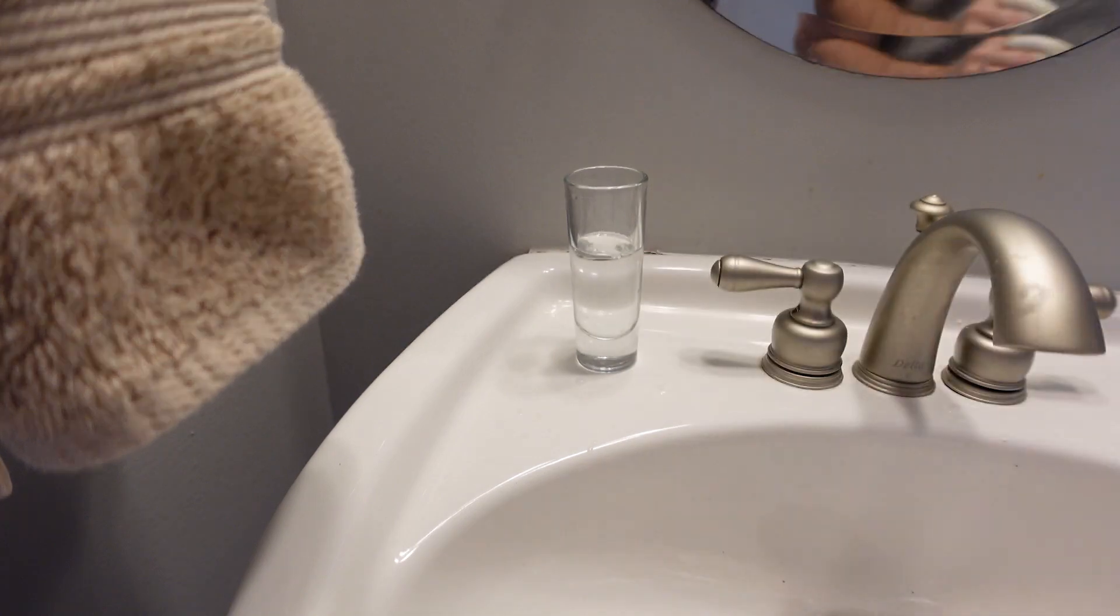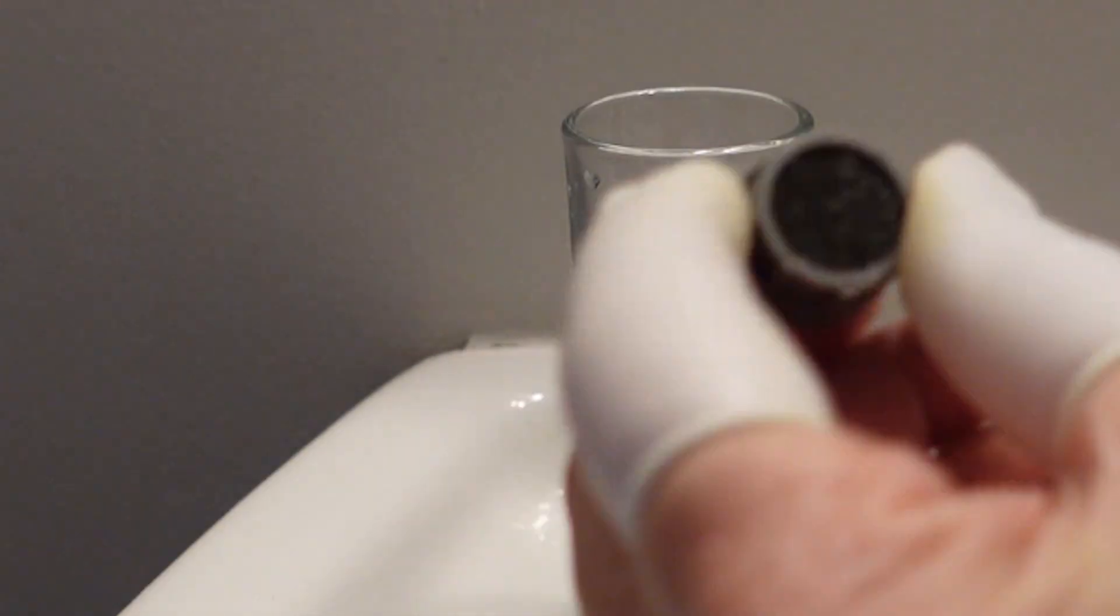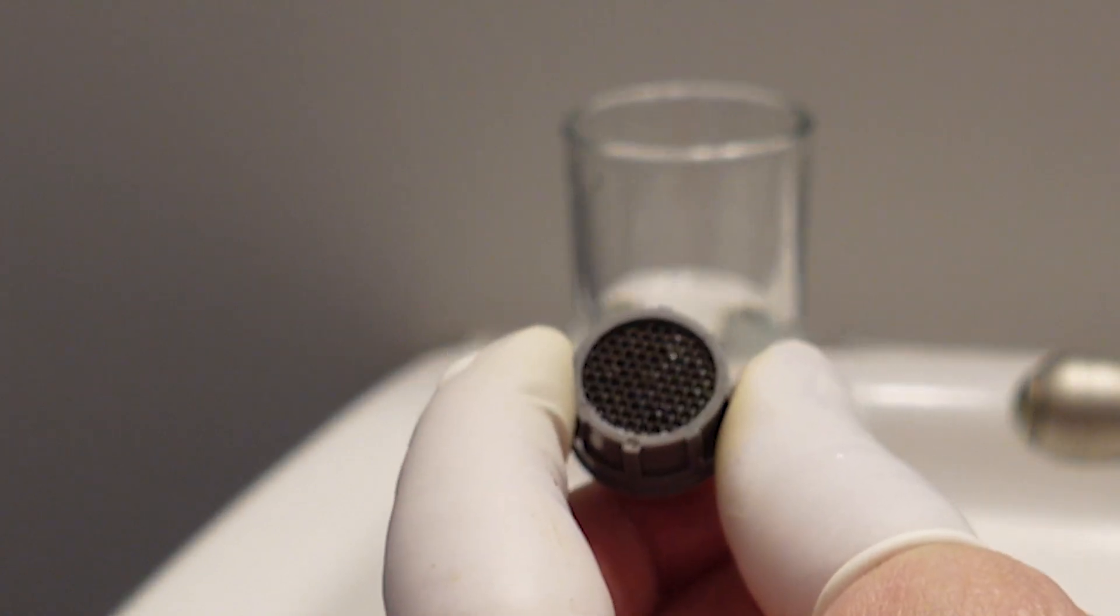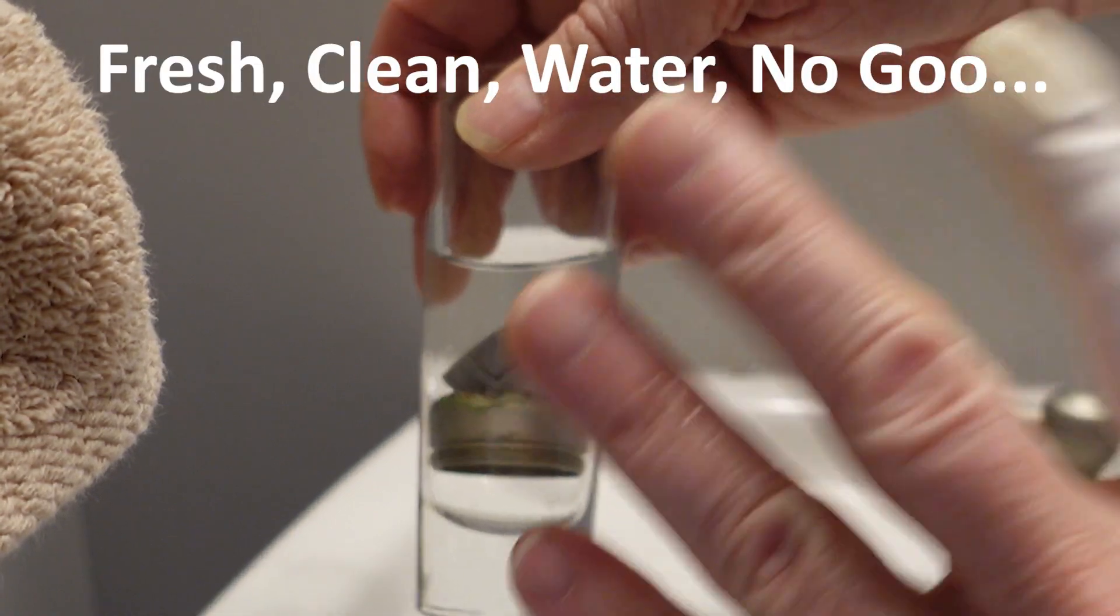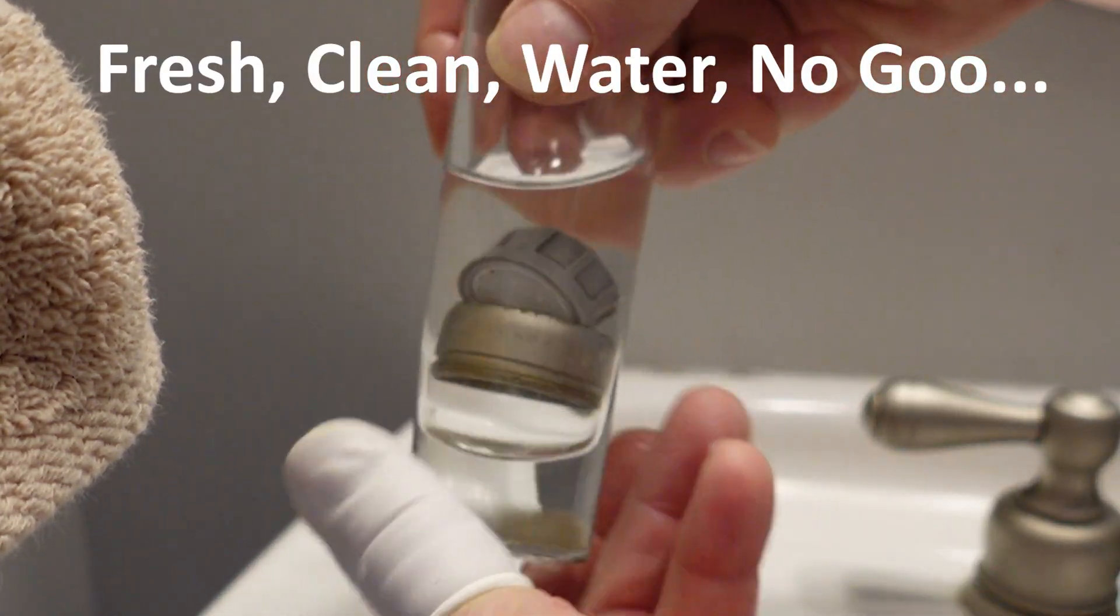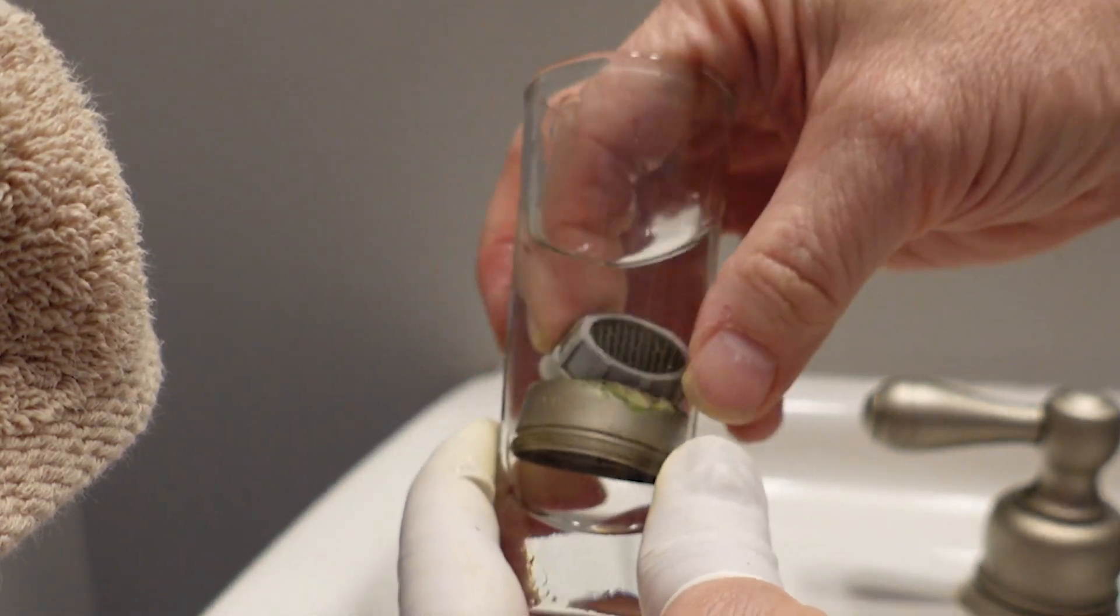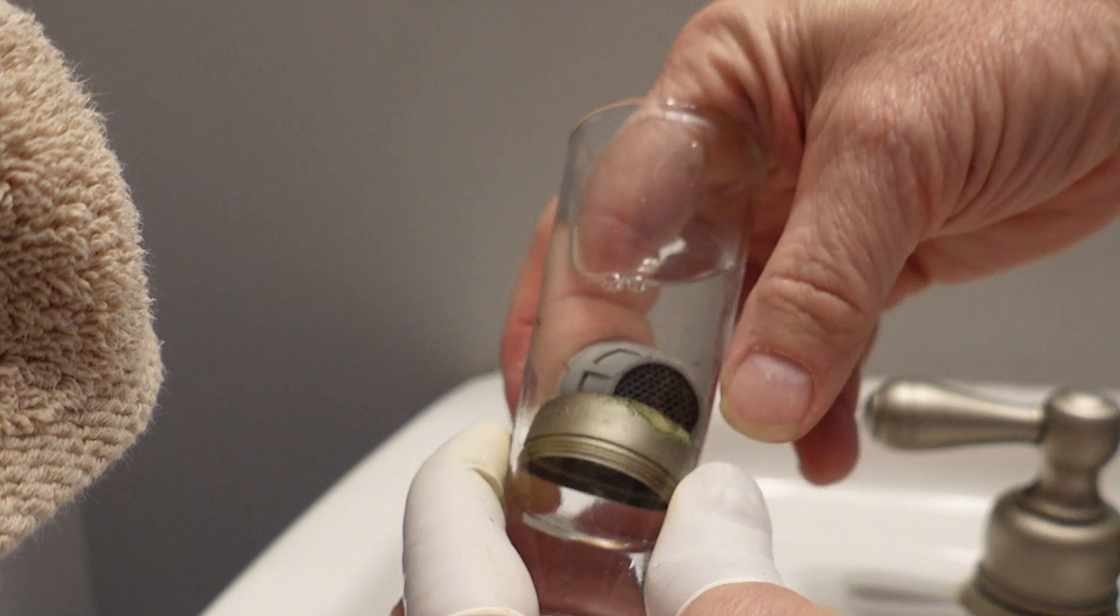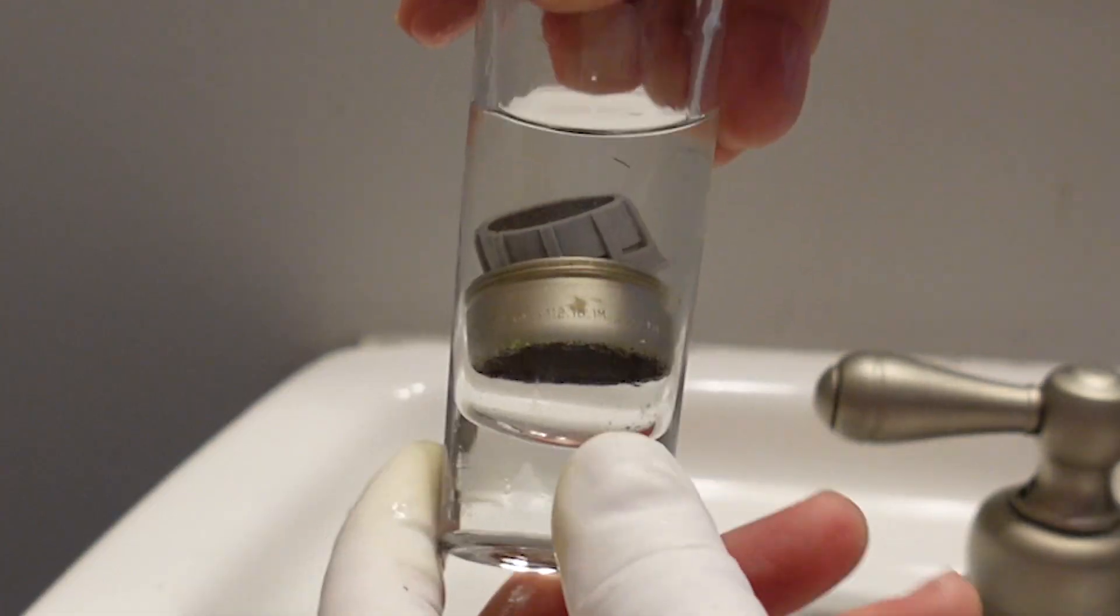Use it to clean all sorts of things, actually. I'm going to drop the ring in first. And you don't have to necessarily do this, but I found that it just works fairly good. Use vinegar because if you drink a little vinegar, it's not a big thing. If you drink some CLR, yeah, not good for you at all. So I'll let that sit there and just kind of let the vinegar do its thing. Come back in about a couple of minutes and see how we're doing. You can see it falling off already.